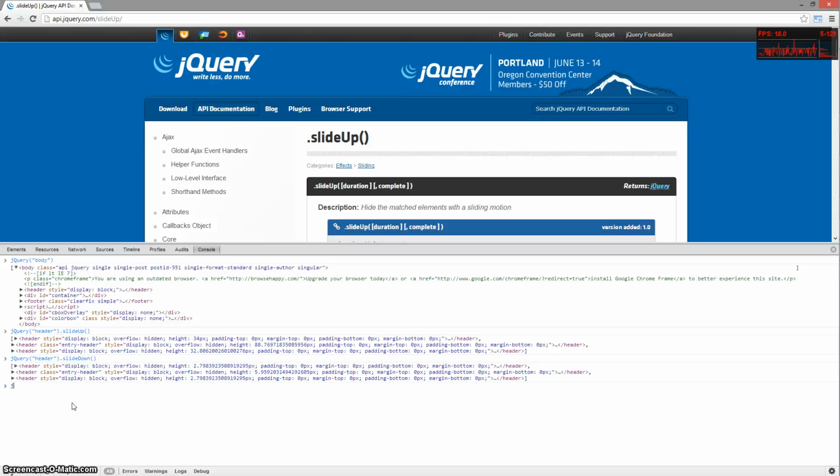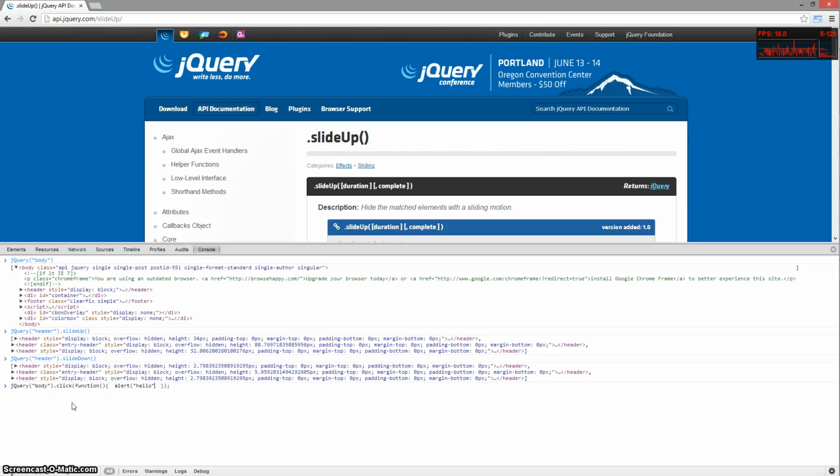So let's say I choose the body element and I want to apply an event to it. So for example, when someone clicks it, I want something to happen. Now, to tell jQuery what I want to happen when it's clicked, I pass it a function. This is the same way you declare a normal function in JavaScript, but I haven't assigned it to a variable, and I also haven't named the function. Essentially, it's an anonymous function that's just being passed to this click event so that it can be executed when the body is clicked.